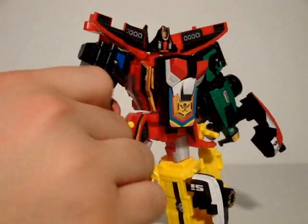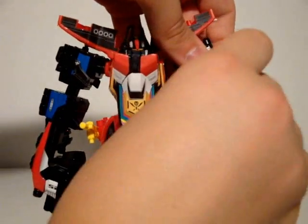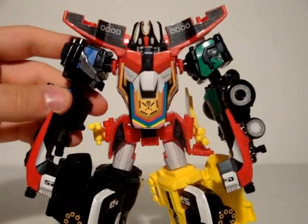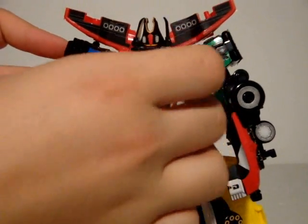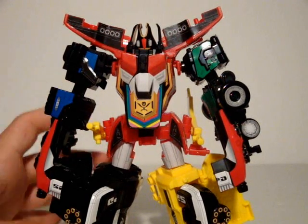Now, you can get rid of the elbows by switching these around like this. I don't think... Well, it kind of looks a little better. It's still... I think the guns are just too big for what it's trying to accomplish here. But that's understandable. Hopefully, maybe we'll get a Super Robot Shogoken someday. But, yeah, this is not as great.